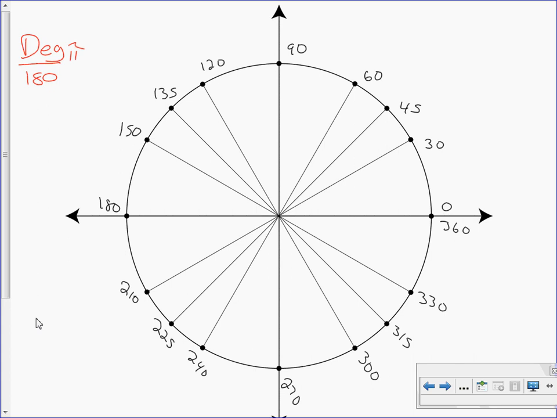Now, for the sake of time, you do the first 2 quadrants. You guys do the second 2 quadrants. Take a couple of minutes and try and go through that. And then we'll go through and write them all in. Okay?